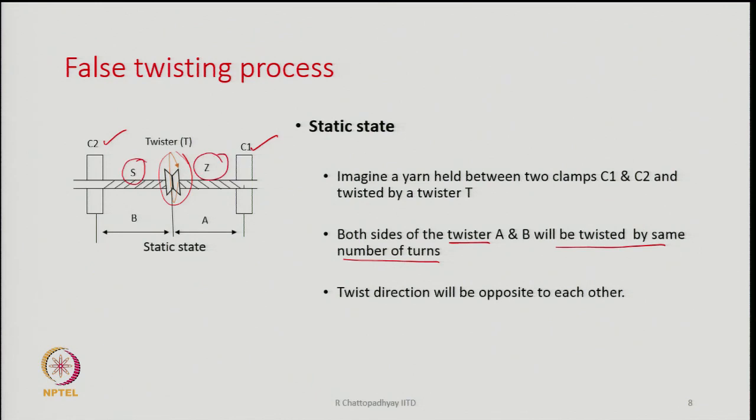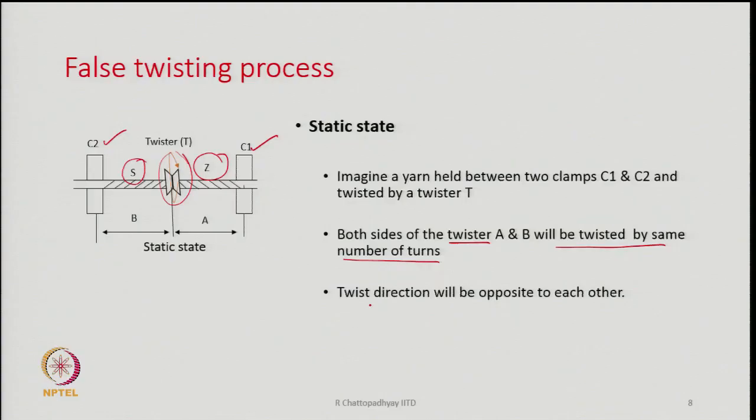This is quite similar, one can even do the experiment oneself. If I take a length of yarn and put it between the fingers and ask someone to twist at the middle, one will find that the twist directions in the two segments are opposite to each other. In a static state, this is what is going to happen. If I remove the twister, we will again find that all the fibers have become parallel to each other, because the S and Z twist will cancel.